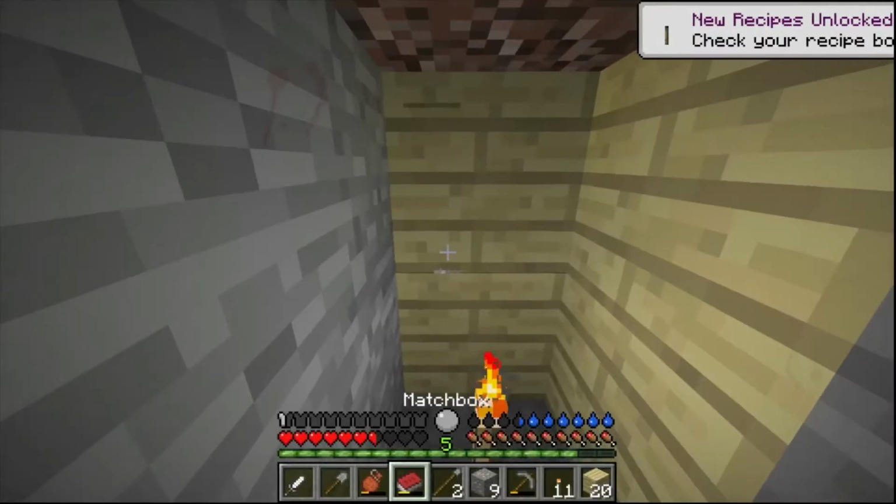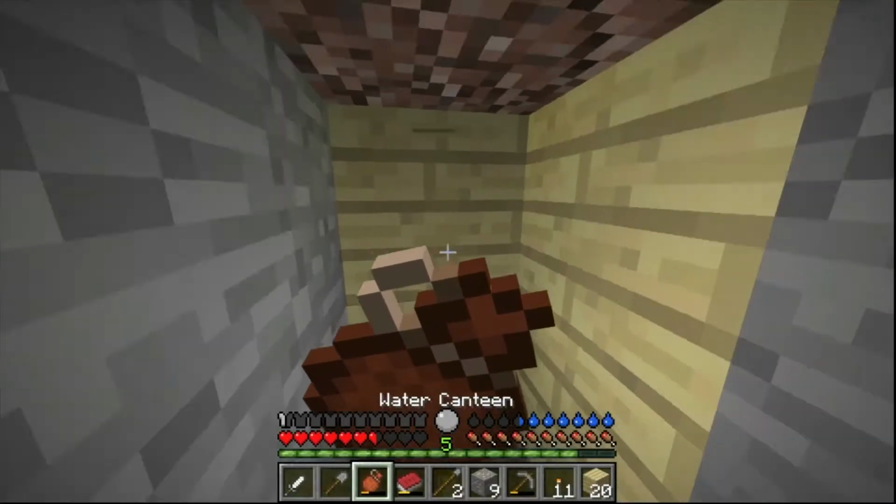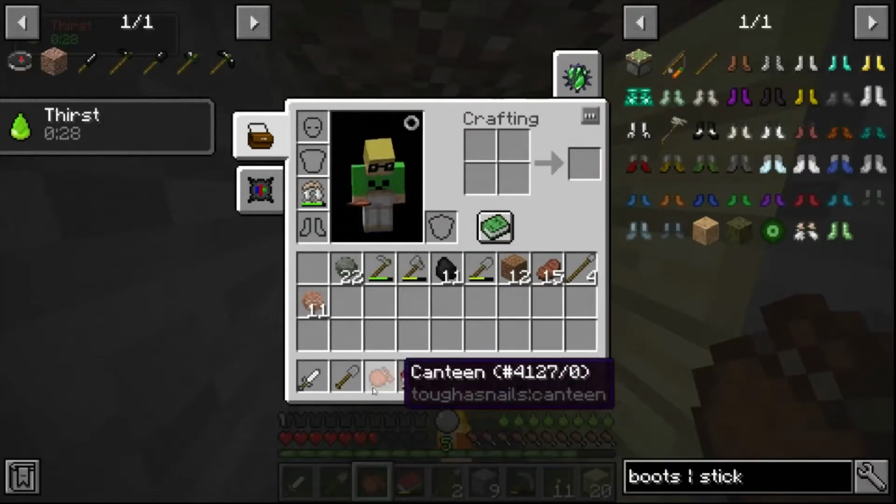Let's take, wait, durability -6 out of 3. This makes sense. No, this makes sense.